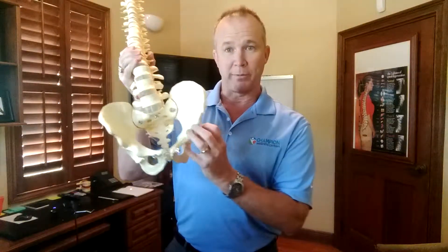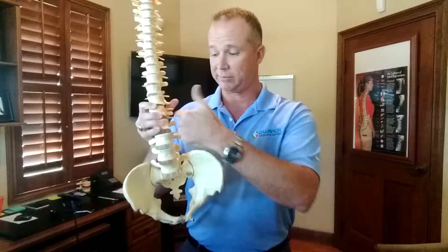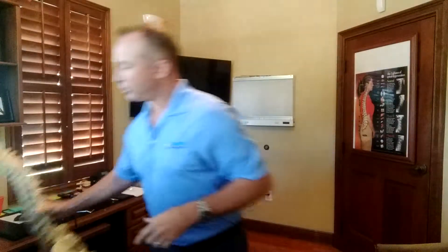It's the muscle that's responsible for doing this motion right here, but when you're seated for a long period of time, that muscle gets contracted. It runs from the front of the hip — that's the insertion point — goes through the pelvis and attaches to the sides of these bones on each side. When that muscle's tight, your whole back is pulling forward and there's a lot of discomfort.